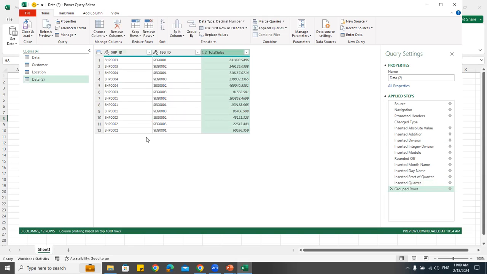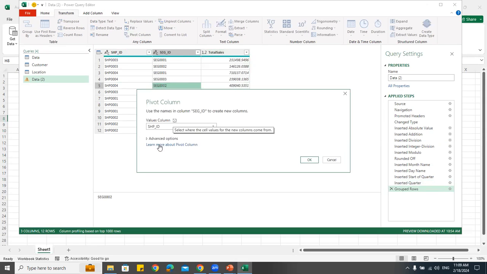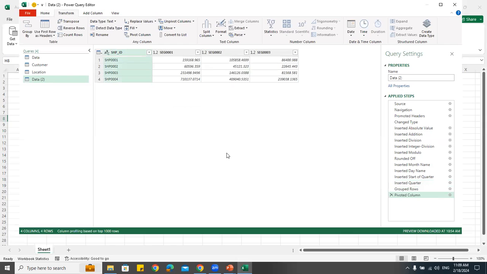Now you just see. Can you see this? I have a table like this, right? But I want this to be like a matrix. I could have taken the month name as well. Otherwise, I just left it. Now the segment ID should be a column header, and this ship ID should be a row header. Now I'll go to this Transform. Can you see this here? I have this pivot column. Click on this pivot column. It asks which is the value field. I'll say total sales. Say okay. See, the entire table, whatever is there, I made it something like a matrix table here.